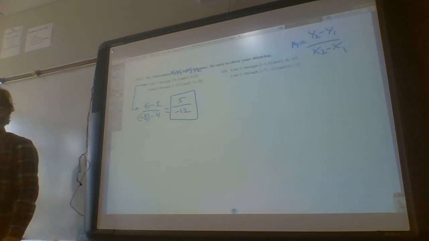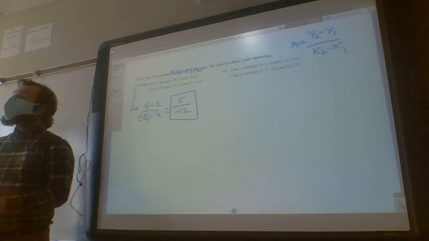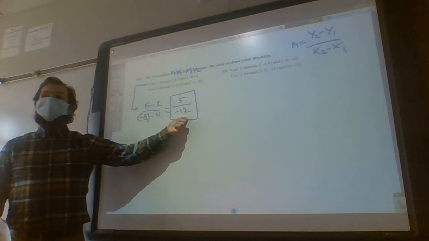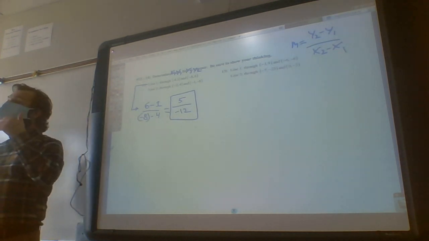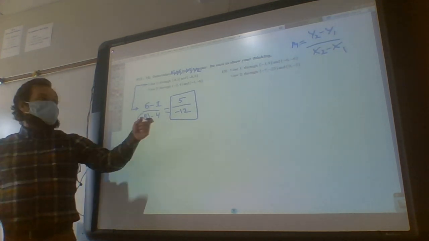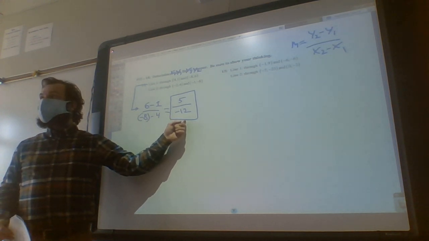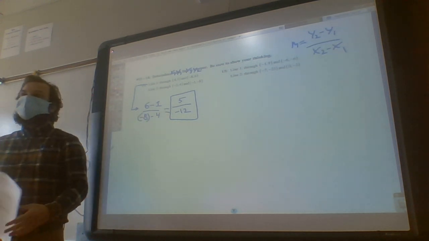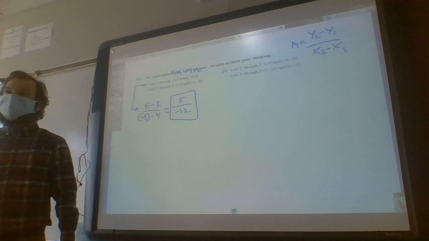And there's our slope. Now we do want to check, once you find your slope, can we simplify it? We don't want to turn it into a decimal. So we either want it to be a fraction or a whole number. Decimals, they're not as useful when we're talking about slope, okay?